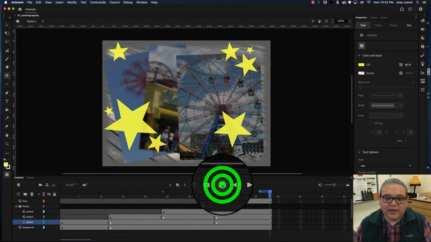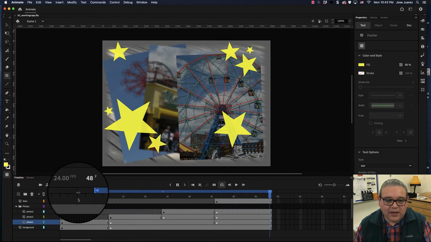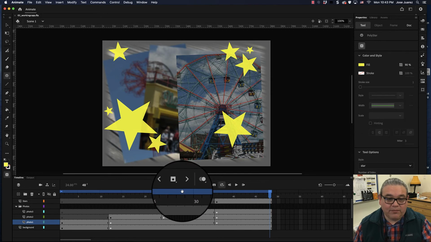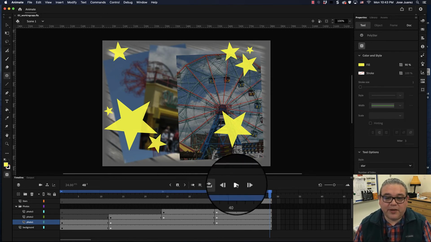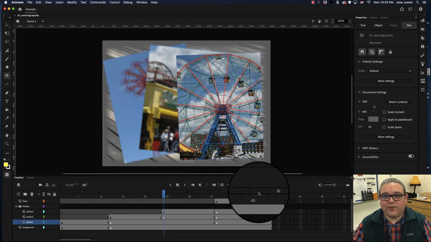So you hit the loop button, it's going to come up with this blue bar here, and you just have to put that blue bar in the range you want it to loop. And now you can just hit play and it'll naturally just loop without previewing the movie. Kind of like a GIF, right? Pretty cool. I'm going to take off the loop right now because we don't really need to use it.